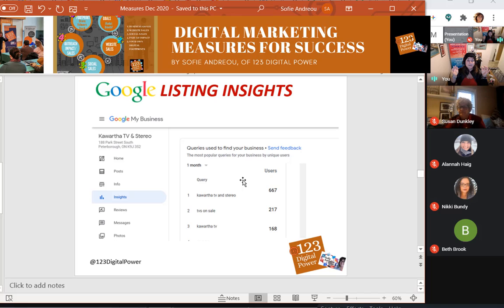And so if it's the wrong keywords or they're missing something, you need to know that your action will be to post more with the keywords you would like to appear. So once a week, I don't know if any of you remember the story I shared with you. During COVID, there were a couple of my clients that we dialed down the digital marketing work that we were doing for them. And then they weren't coming up in Google at all, until we started doing their Google listings again. So as soon as you do the Google listings once a week and you strategically think of what keywords am I using in my posts, you will come up for those keywords. And you've got to be consistent. You've got to do it once a week.